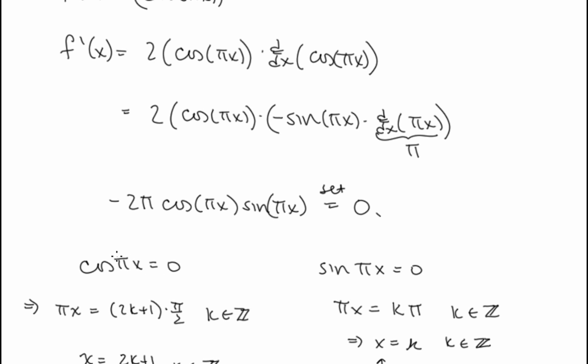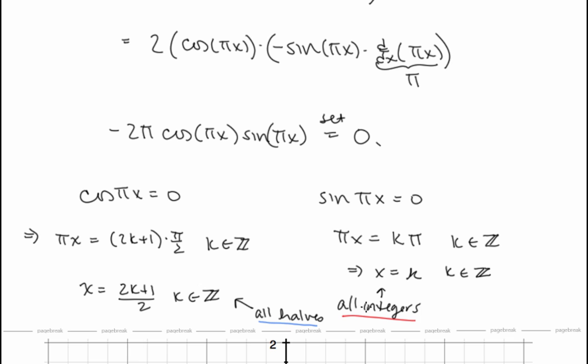So our angle here is pi x, so pi x must be an odd multiple of pi over 2. Remember, the set Z is the set of integers here. And this is how we denote the odd numbers, 2k plus 1 for k in Z. So we're saying that our angle pi x must be an odd multiple of pi over 2. Well, we could divide by pi on both sides, and that says x must be an odd number over 2.